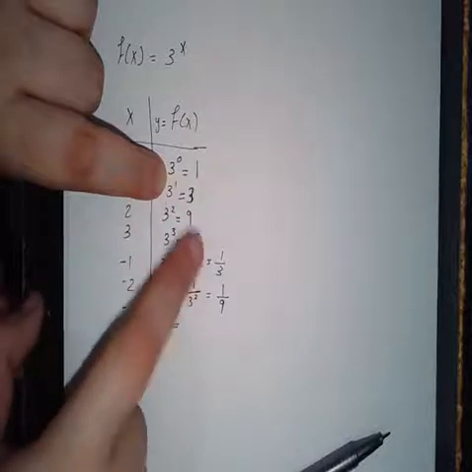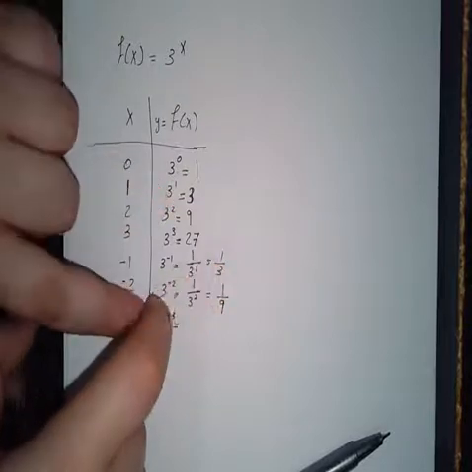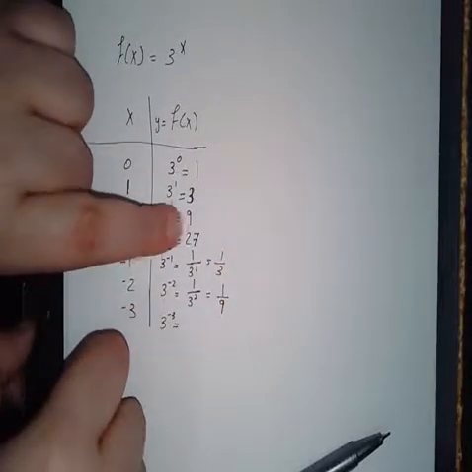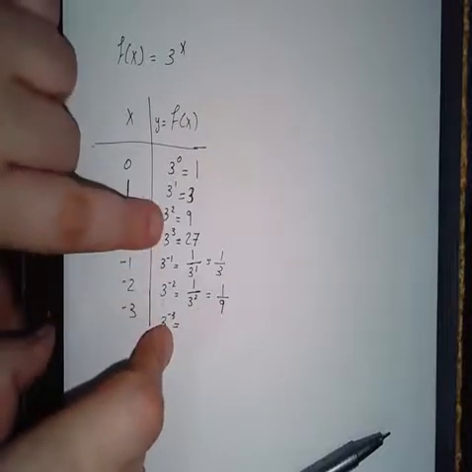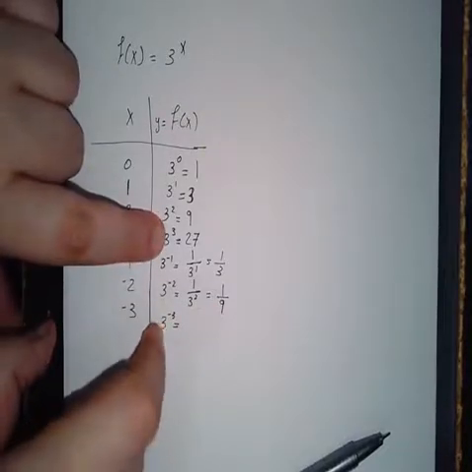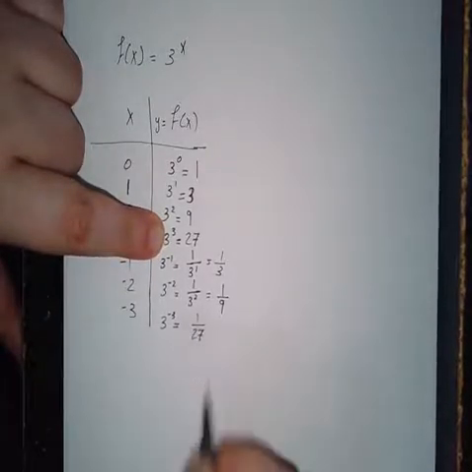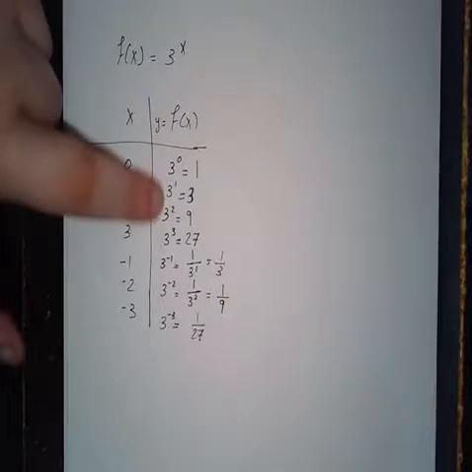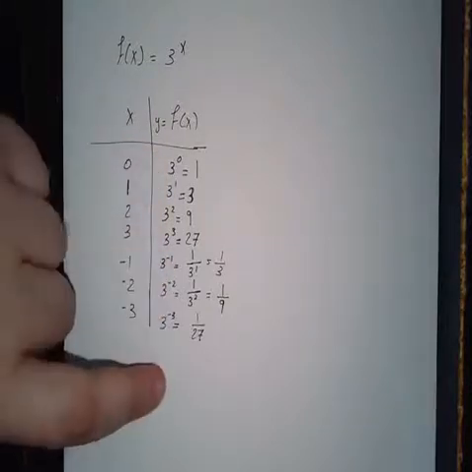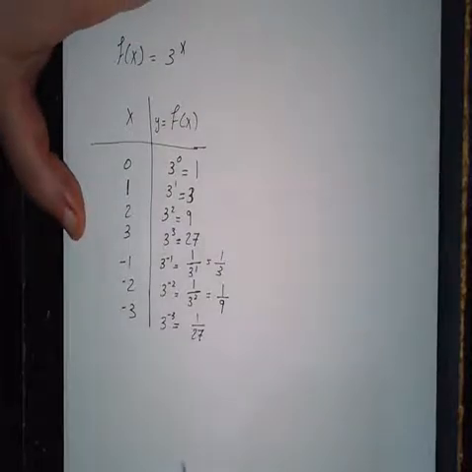3 to the negative 1, just put the 3, which is the answer to the first one, in the bottom. 3 to the negative 2, well, when it's positive 2, it's 9, so negative 2 is 1 over 9. When it's negative 3, well, when it's positive 3, it's 27. Can you guess what it is when it's negative 3? It's going to be 1 over 27. Just put the 27 in the denominator. Make sense? So whenever you see negative, the answer you would have had is going to be in the bottom. That's what that means. Okay?